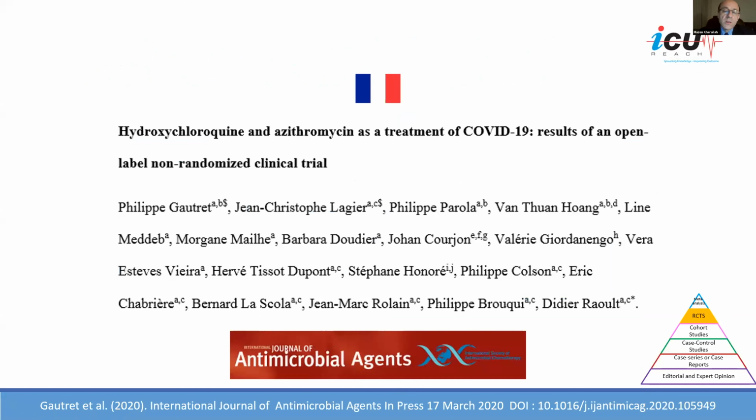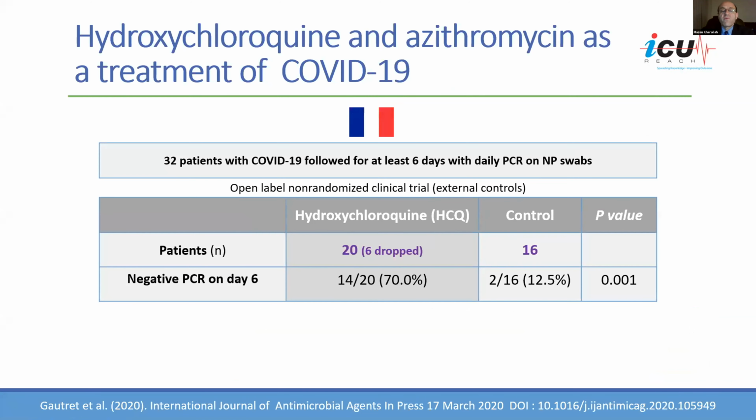The study that we rely on is the study that was published in the International Journal of Antimicrobial Agents and looked at hydroxychloroquine and azithromycin in terms of viral clearance. They looked at PCR on nasopharyngeal swab on a daily basis. On day number 6, 70% of patients who were on hydroxychloroquine cleared the virus.